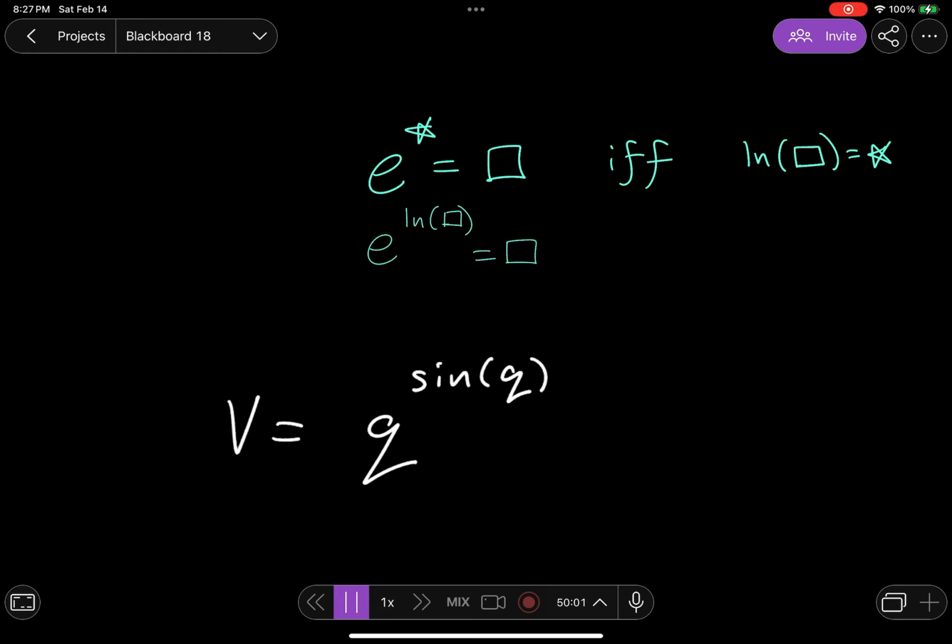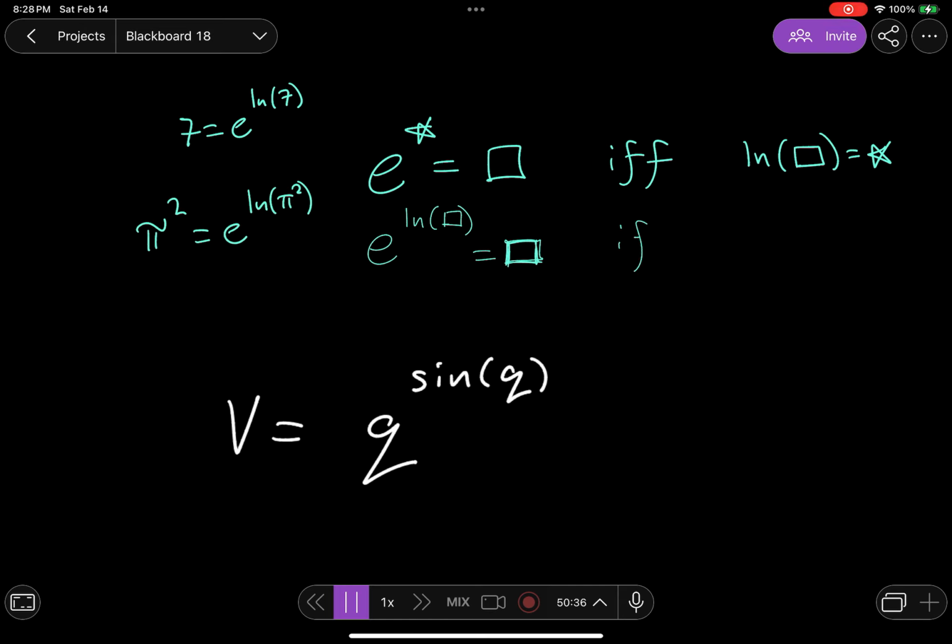Whoa, that's crazy. So what that says is that I can write anything. So here's just a square. I can write anything as e to the natural log of that thing. So for instance, 7 is the same thing as e to the natural log of 7. It's kind of like these functions cancel each other out. And indeed, that's what they do. If I have, I don't know, pi to the power of 2, that's the same thing as e to the natural log of pi to the power of 2.